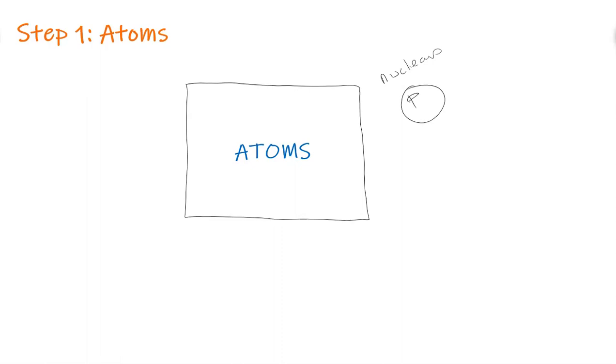The proton is positively charged, the electron is our negative charge, and our neutron doesn't really have a charge. So no charge right there. So we have our basic structure.